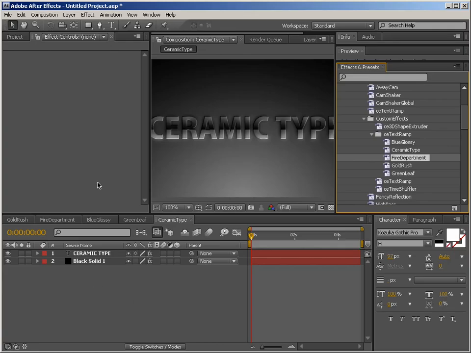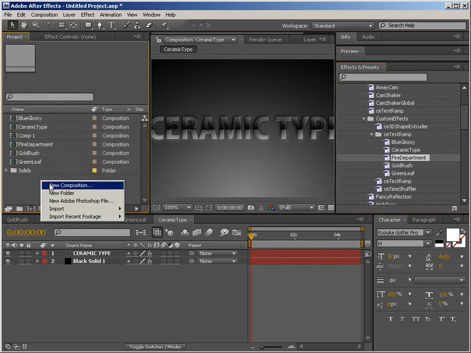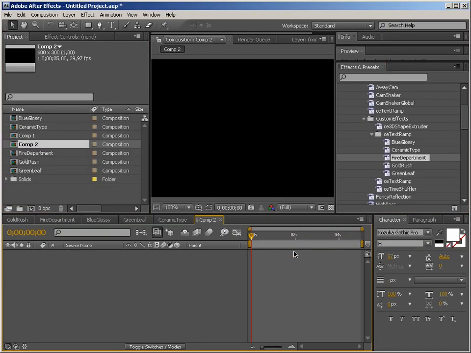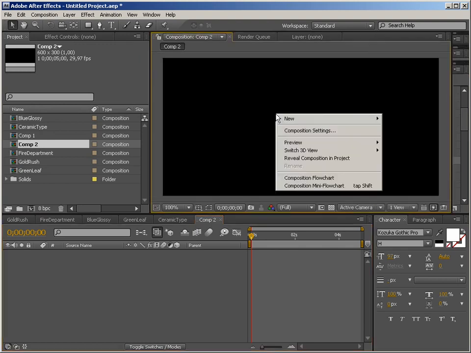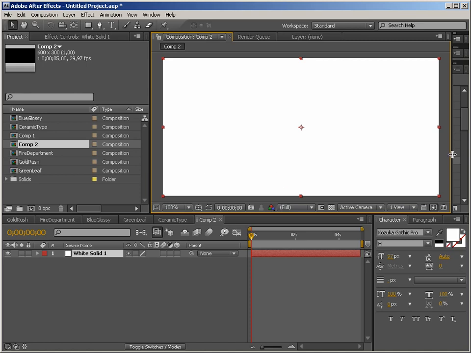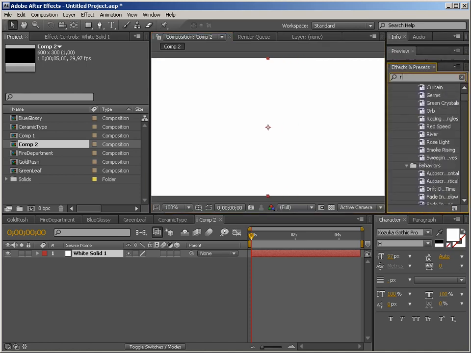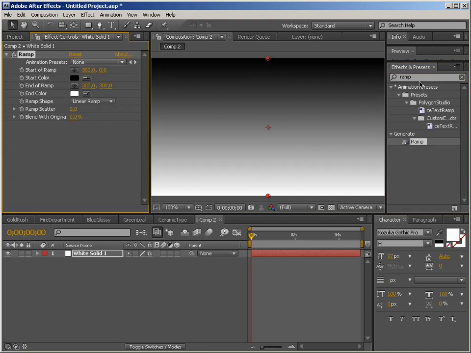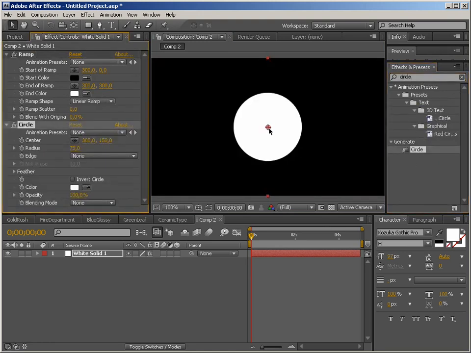And just to show you how to use them, let's just create a new composition and create some kind of a nice background, new solid, and apply ramp to it, just like that, and circle effect, just like that.